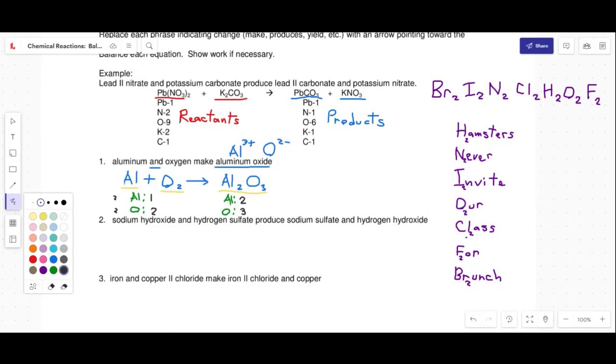Right. And logically that makes sense. Because if something only appears in 2 places, once on the reactant side and once on the product side, I know that to balance it, I only have to change one thing on the product side to make it the same as on the reactant side. However, if it's in 2 or 3 or 4 places, I have no idea which one I need to fix. Exactly. That's pretty cool. I like it.